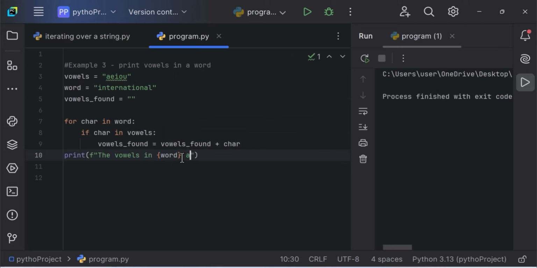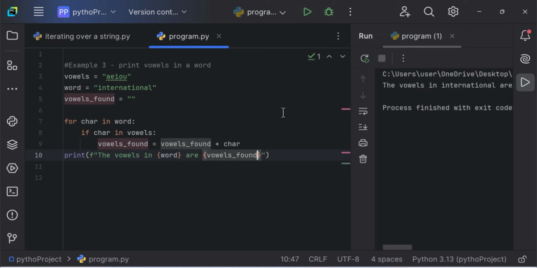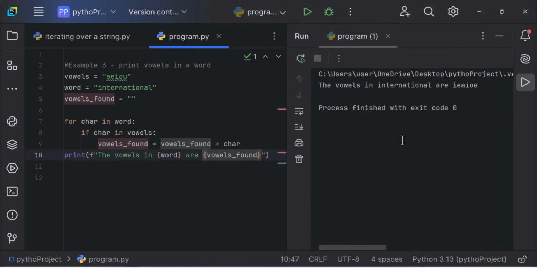The vowels in international are vowels_found. So let's try to run this program. Let's see our program. The vowels in international are A, I, E, A, I, O, A.